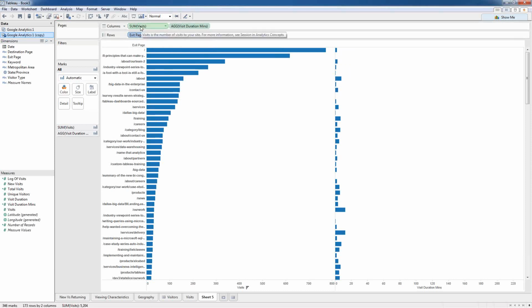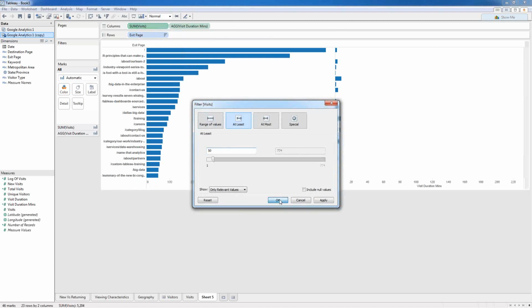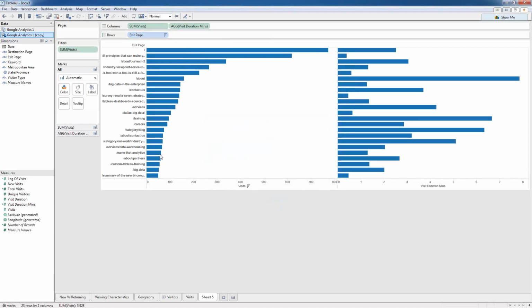One other thing that we will probably do is I'm going to add this as a filter, and let's just say at least 50 visits, so that we only look at specific pages that actually get hit on our website pretty often.